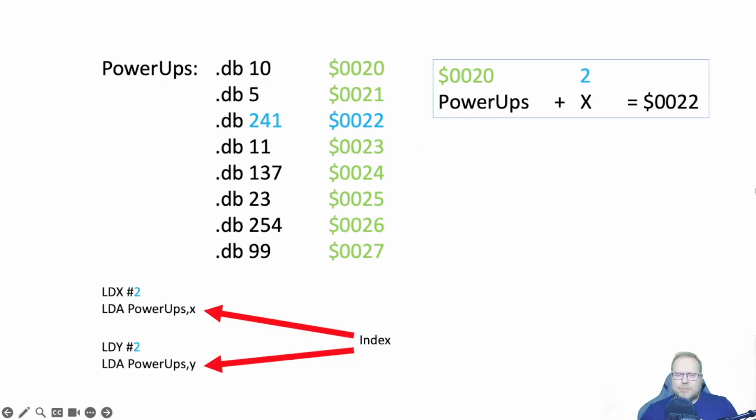Now, that might sound a little complicated, but I just wanted to show you exactly how this works, how we end up with this offset, because it's all about accessing the different entries in our table. So just remember that you need to load either the X or the Y register with a value, and that becomes the offset. Starting from 0, we have 0, 1, 2, for example. And this is, of course, the value inside that entry, that position.